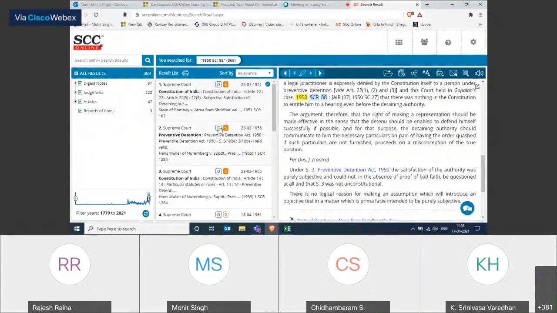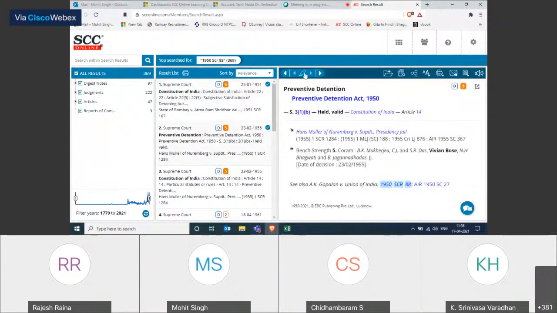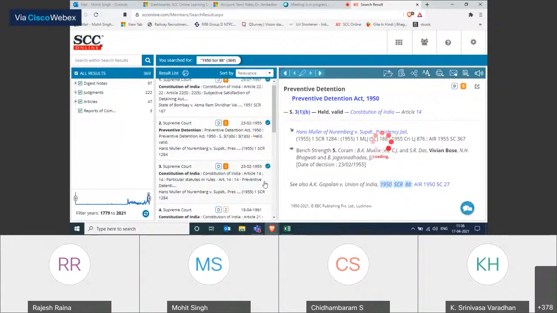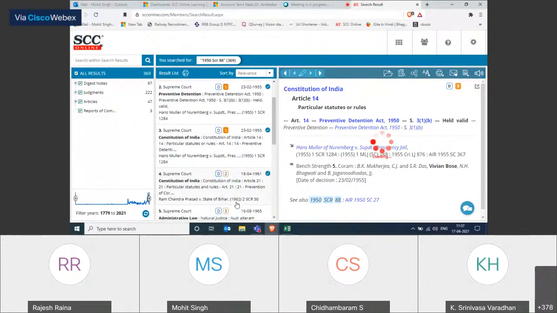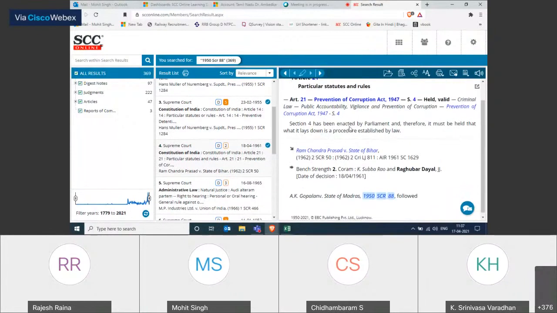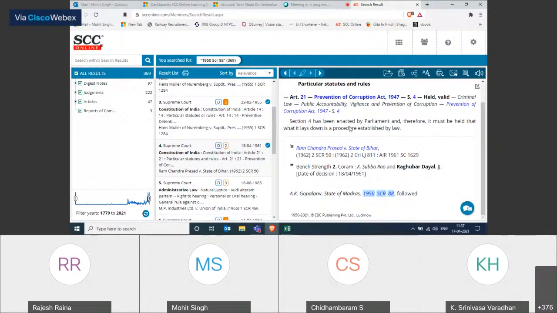So the moment we click on this, show me where this particular citation is appearing, as you can see, it shows that it has been merely cited in this particular judgment of 1955. If we scroll down, Preventive Detention Act 1950. Similarly, if we scroll through the next one, a suggestion is being given that in this case, Article 14 is being discussed in this judgment of 55.